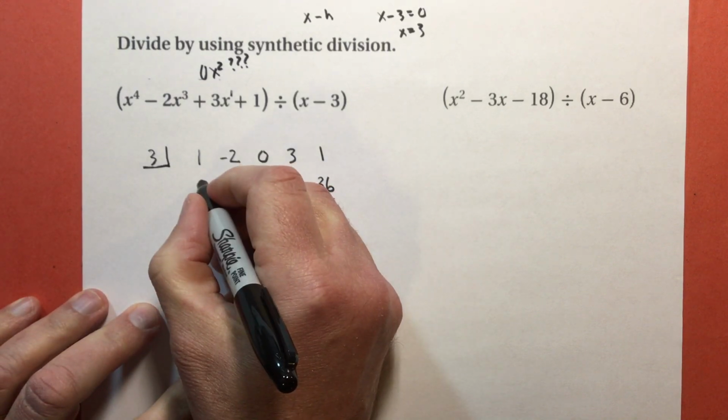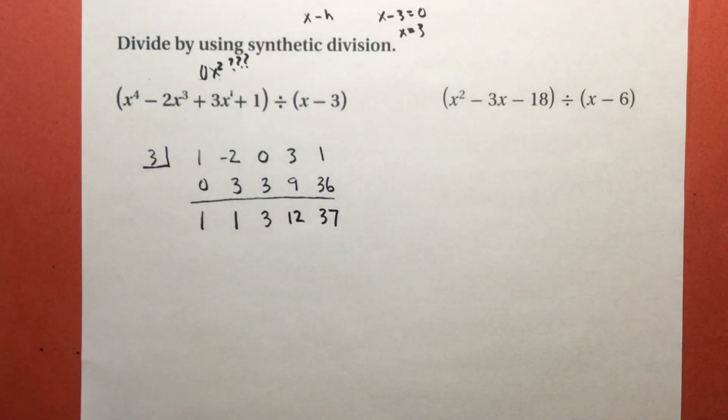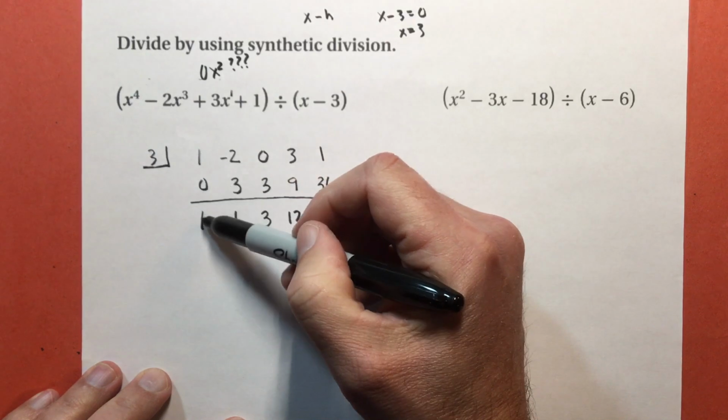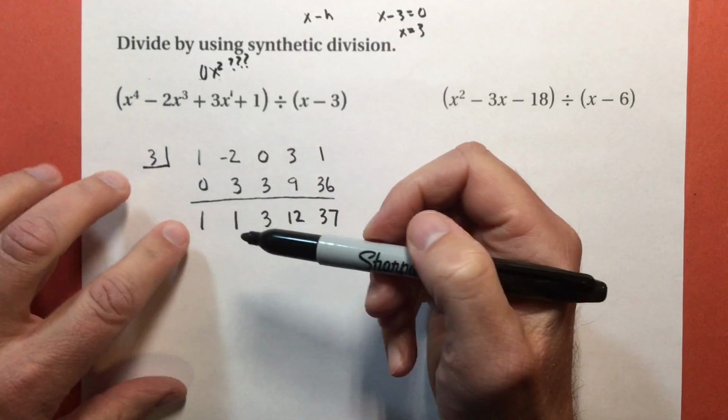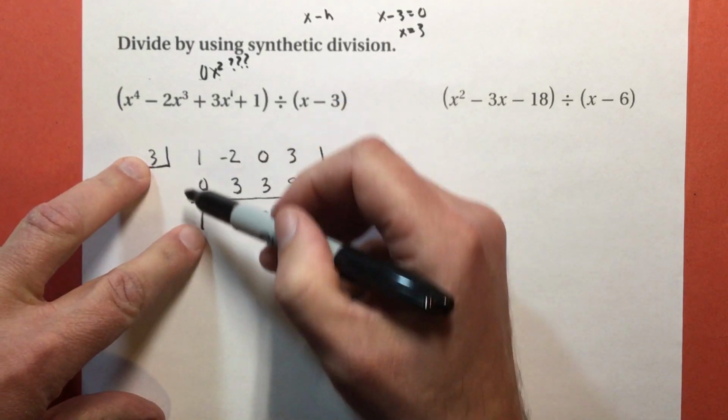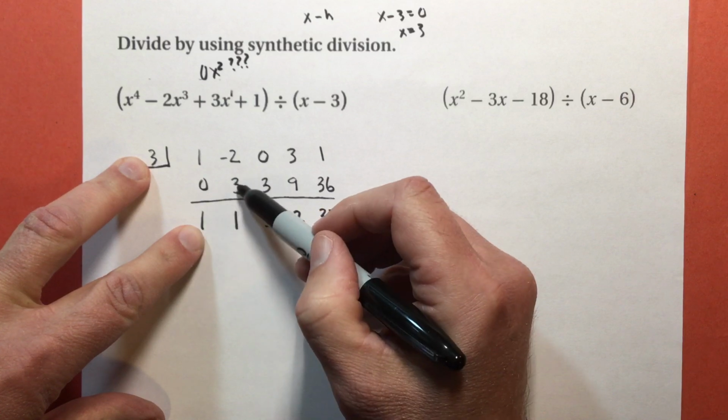You can also think of it this way. The book doesn't do it, but I'll do it. You can put a 0 in there. Just start with a 0. Okay? So 1 plus 0 is 1. Got it? Now I take this 3, multiply it by 1, and get 3.